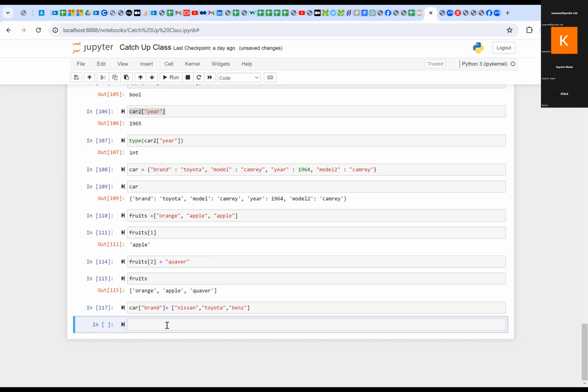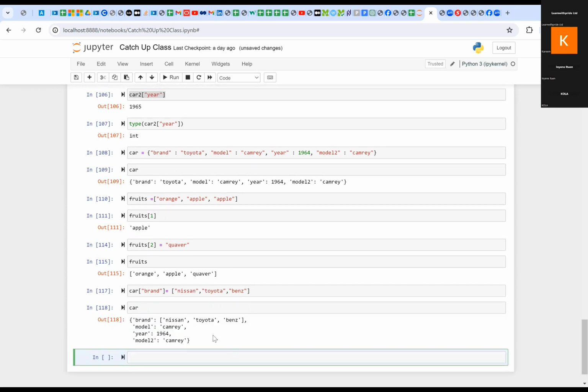Yes. Is that clear? So if you run car now, see what you have. Can you see what you're now having? That the model becomes a list of values. I'm no longer a string. Do you understand? Can you see what we're doing now?